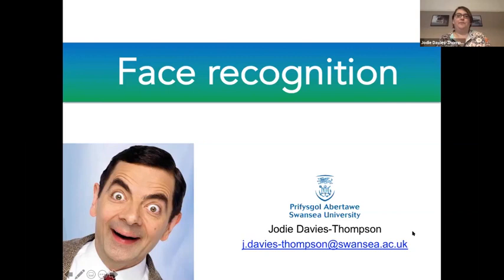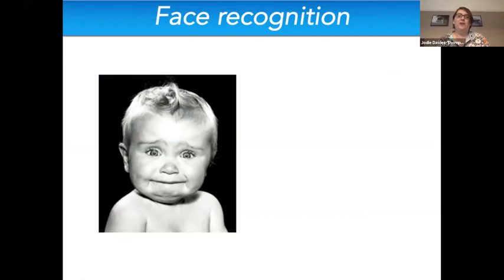Faces convey a wealth of information. You see this picture of a child, and that's the first thing, right? You can tell that it's a child through certain features. If I asked you how you know it's a child, you'd probably struggle to tell me what features in this face tell you that, but you're able to do it automatically. You're also able to pick up the fact that this child is probably very upset about something off the screen. It's a very automated response.